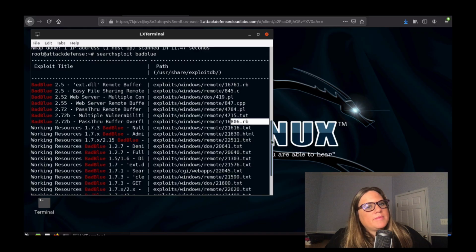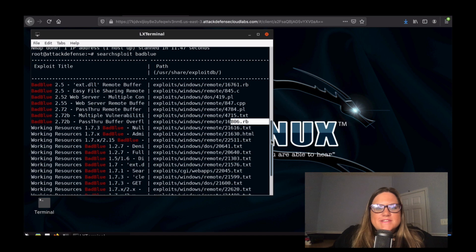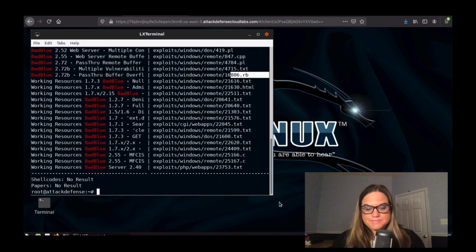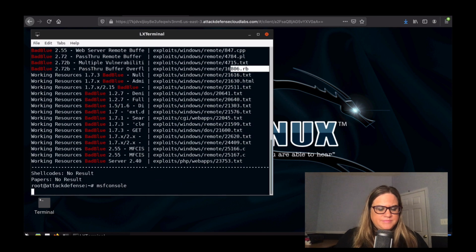Certainly be careful when you're using public exploits. Not everybody has your best intentions at heart. With Metasploit, one of the great things about it is we do have some oversight. It doesn't just go into the Metasploit repositories without having some oversight from the community and the people who work there. So with just some random Perl script that you find on the internet, especially if you're going to do something in production, be sure to test it. You don't want to accidentally screw something up because the public exploit on the internet was dangerous. So definitely be careful. But anyway, let's pull up msfconsole.